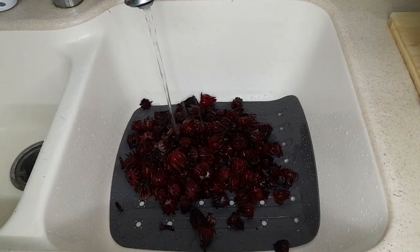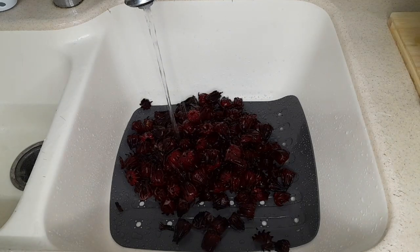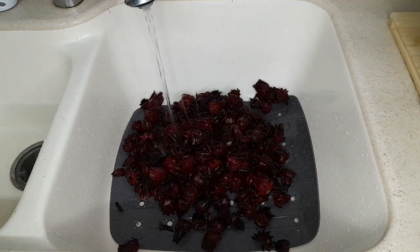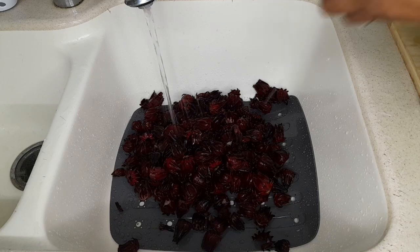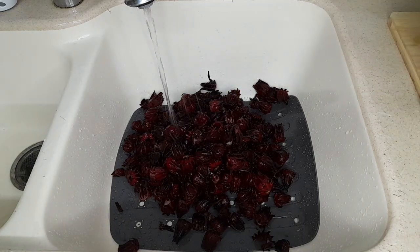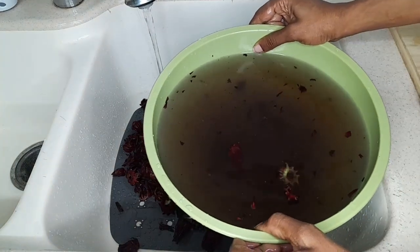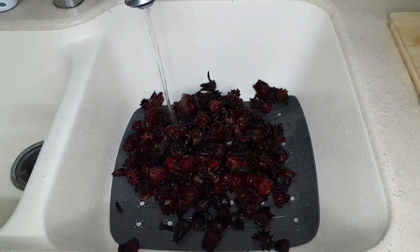I told you before, the sink is quite clean. Just want to separate it from this water, so it's in a totally different space now. Open there, and voila. Good. Now this is the water, and what is left is left in the water. I'm gonna pour this off on the other side of the sink.